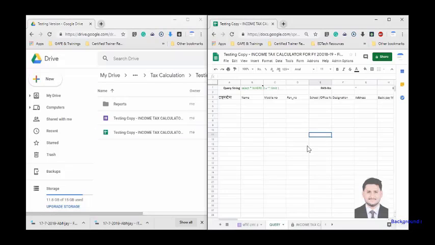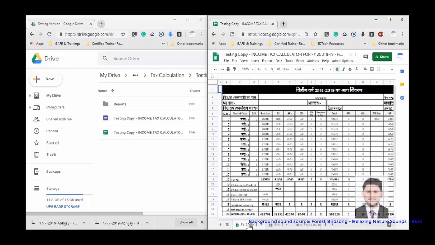Also, the initial setup will create a trigger that will copy the PAN ID of last record in the query sheet on form submission. While you are looking at this screen, in the background a form response has been submitted. Look at the cell F1. PAN ID in the cell F1 will get the results from database. These values will be reflected in all 3 reports.